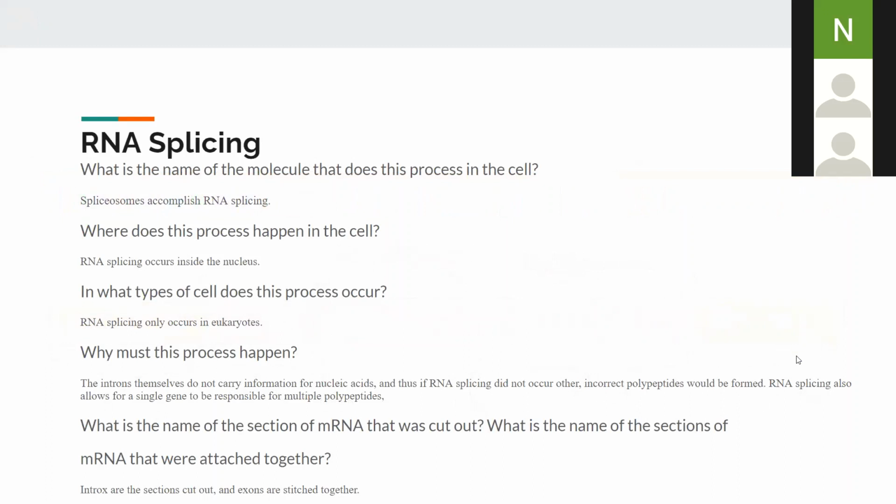RNA splicing, the process by which introns are removed from the pre-mRNA and exons are stitched together, occurs in the nucleus of eukaryotes and does not occur in prokaryotes, as transcription and translation can occur simultaneously. RNA splicing is important because the introns that are removed do not actually contain information pertaining to the specific amino acids of the proteins. If they were transcribed into mRNA, the resulting polypeptide would be different than the one needed by the cell. RNA splicing is done by spliceosomes, which serve as a complex to catalyze RNA splicing.